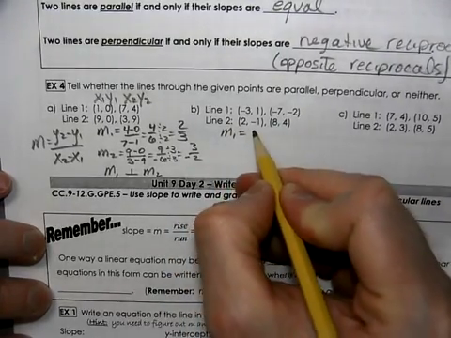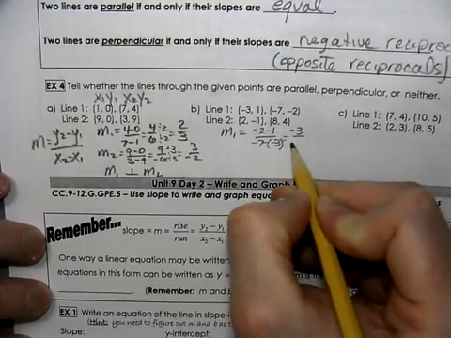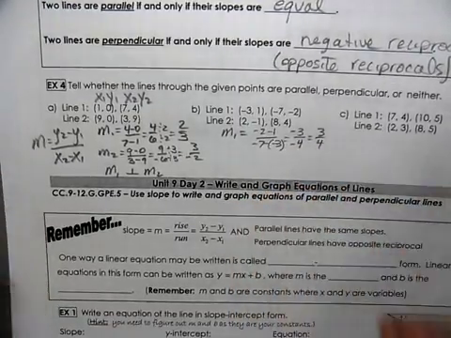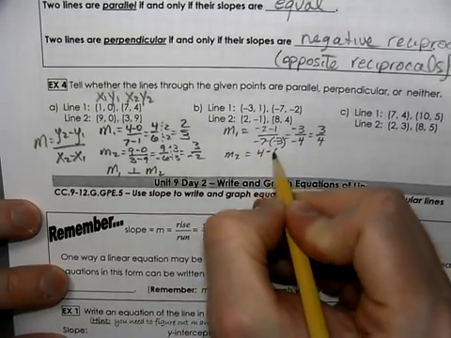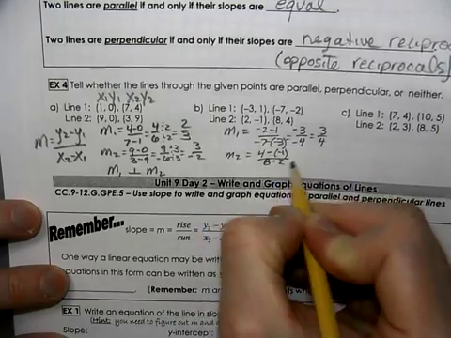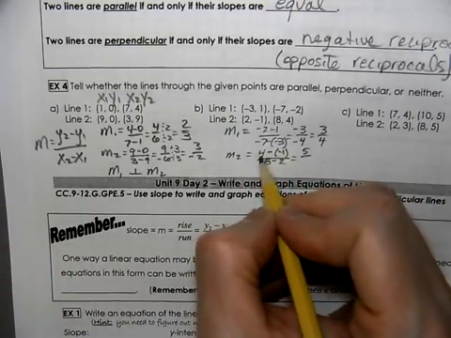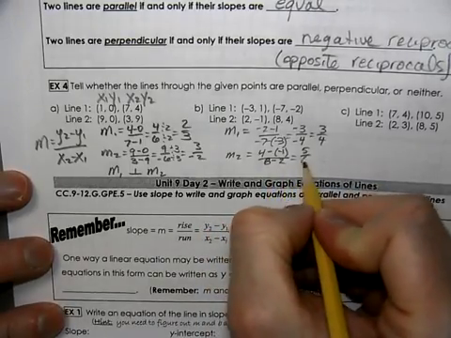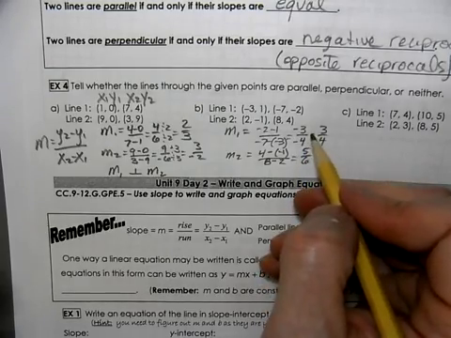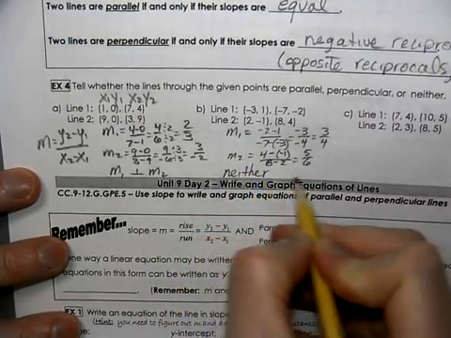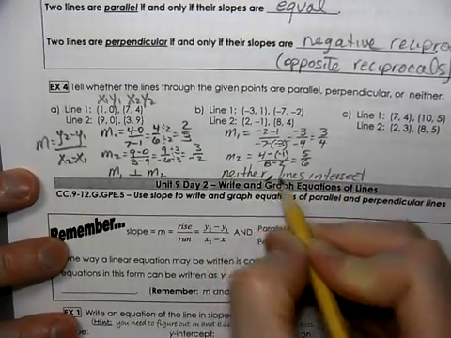The slope of line number 1 would be negative 2 minus 1 over negative 7 minus a negative 3. If you have the top and the bottom that are negative, that turns it into a positive. This becomes a negative plus 1. 4 minus a negative, which is 4 plus 1, which is 5. 8 minus 2, which is 6. These are different, so the lines intersect. It would fall under neither, because our lines intersect. That's neither comma, the lines intersect.